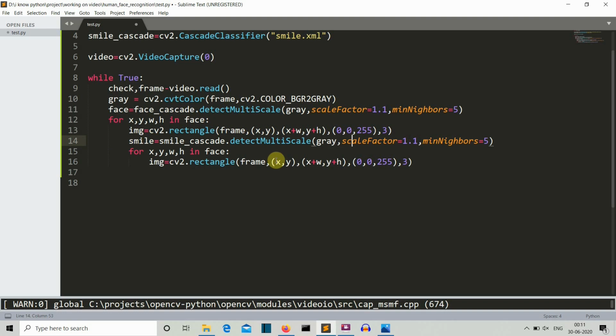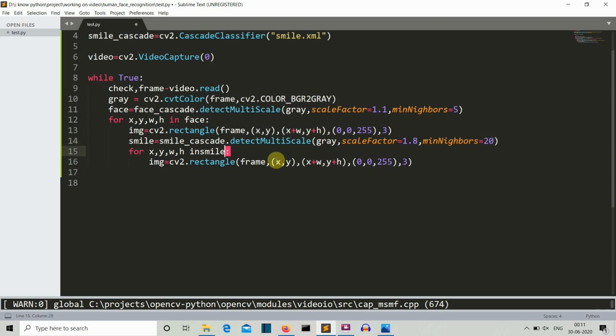First of all, we need to change the scale factor because the smile detection needs more accuracy, because my webcam sucks. For you, you may need another value here, depending on the quality of your webcam or the distance at which you are keeping your face from the webcam. So the min neighbors will also be changed to 20, and it will also be smile.